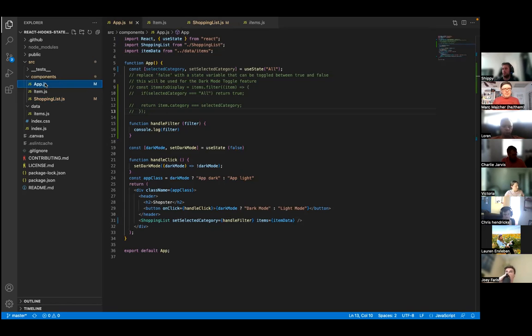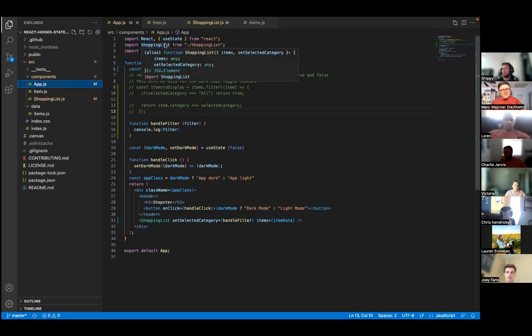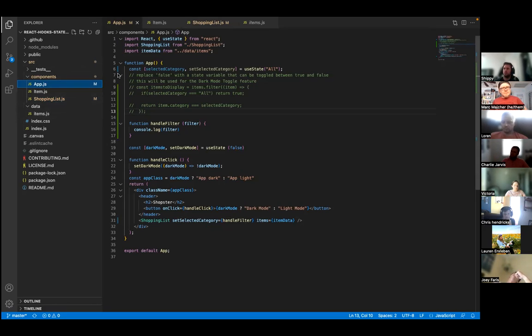Questions about any of that part? Or better, can you talk me through that process just to solidify it? I guess I do have one question. If the useState is in the app, and I moved all the things that I had in the shopping list right up here, the selected category, like this useState right here, that's accessible to all the other children components? Nope, just that component. It's accessible if we send it a function that it can change that stuff, but without anything else, it's just trapped in that component there.